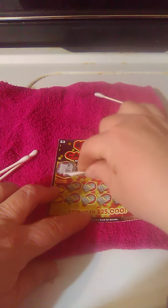Okay, so it's taking it off. So just a little bit of that. And of course you have to rub it off, because if you don't rub it off, then I probably eat the card. I don't want to do that. I just want to rub the stuff off. So there you go.